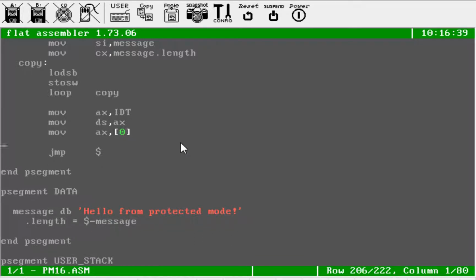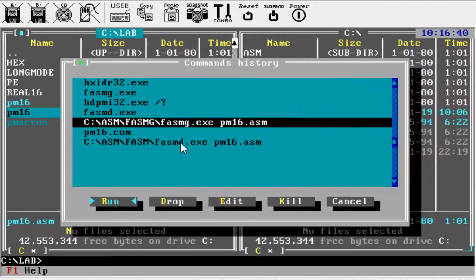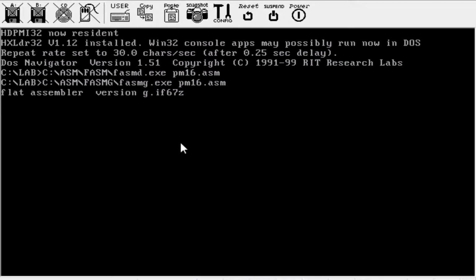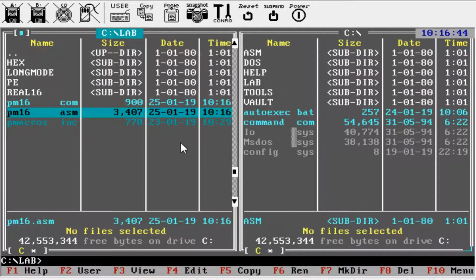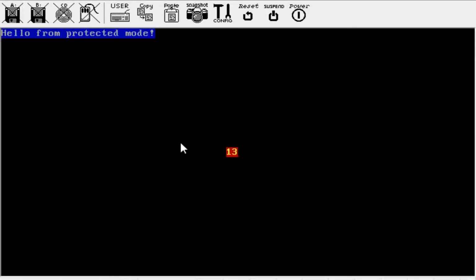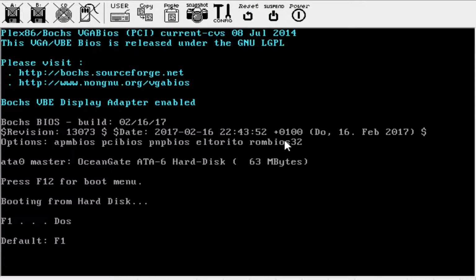What about reading an IDT? Oh, this time we have an exception. Yes, I'm trying to find out why this works without the gate.